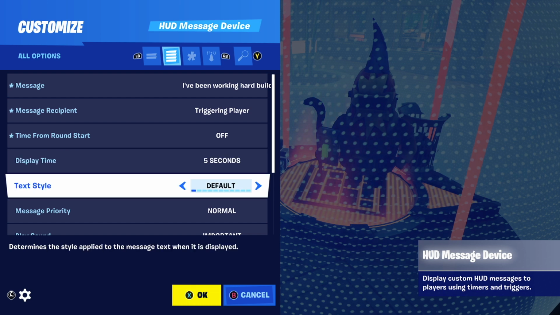Text style, I set to default. You may want to look around and see what fits you, but because the gnome's not really saying anything all that important, default's perfect.